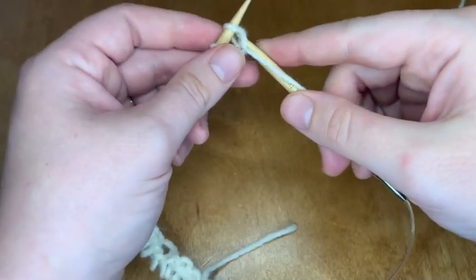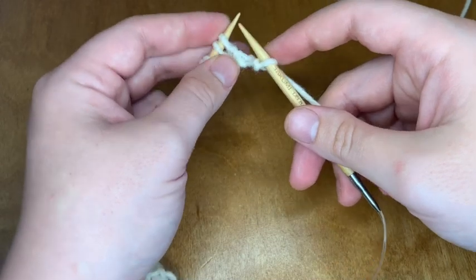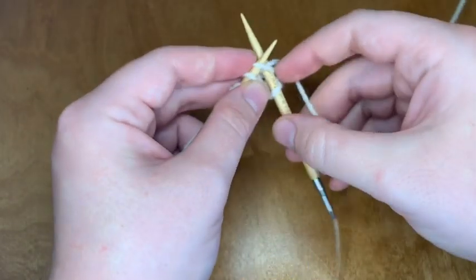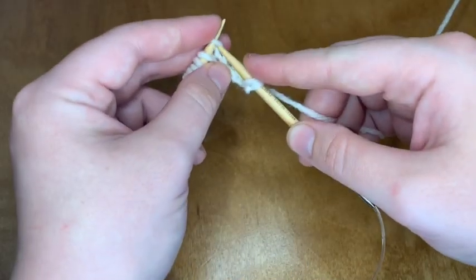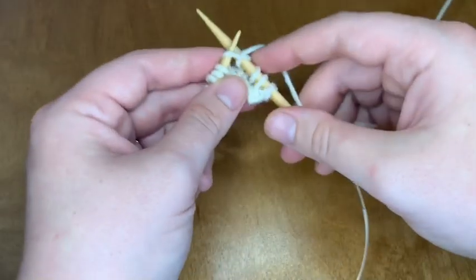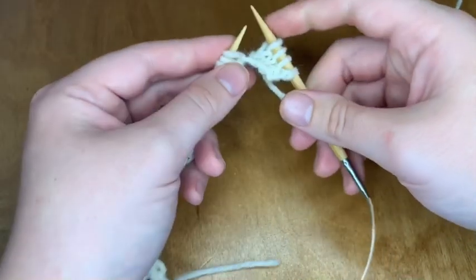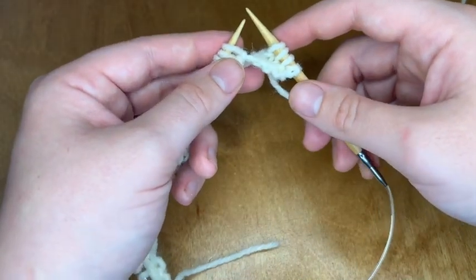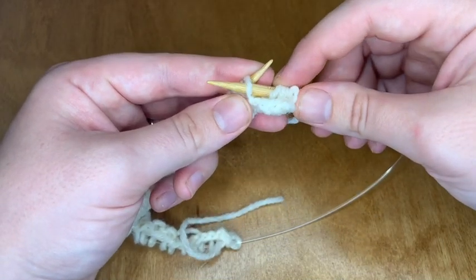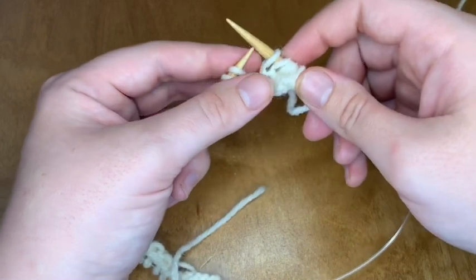We're just going to go ahead and purl that first stitch. Take our yarn to the back. We're going to knit the next 3. So 1, 2, 3. Keeping our yarn at the back of the work, we're going to slip 3 purlwise. So we're going to take our needle to the front and we're going to slip 1, 2, 3.